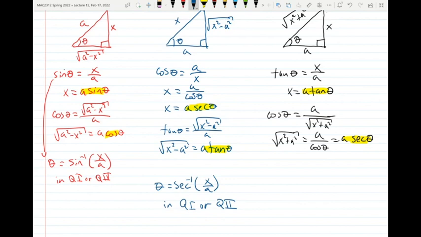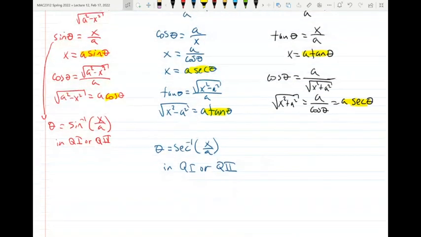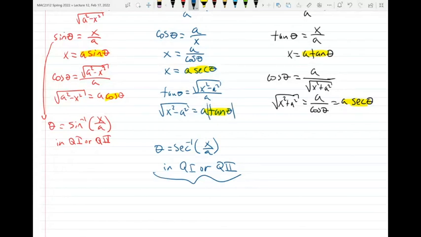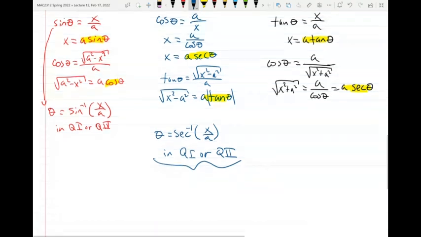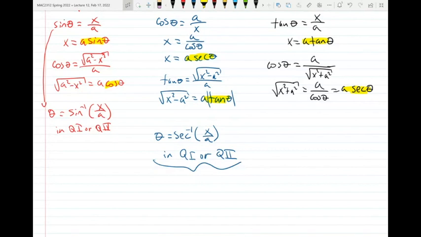So what do we do in that case? You have to manually put a minus in here. So there are two formulas for this case, and it comes because of this. So I need to stick an absolute value here, because this term could be positive or negative, depending on the quadrant. So to remove the absolute value, you have to look at the problem and then make a decision. So if theta is in quadrant 1, then this guy equals a times tangent.